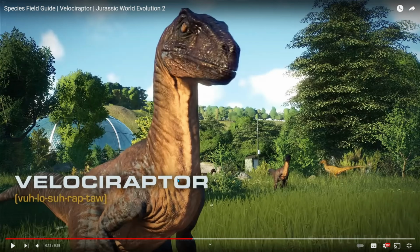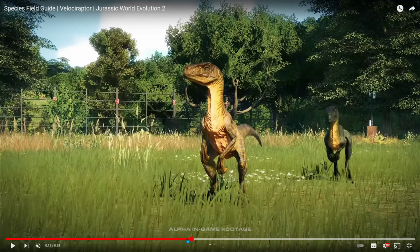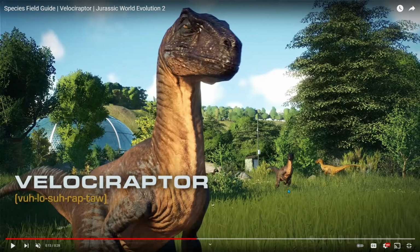Okay, so we see four raptors, including this one. Because there's one right here, and one right here, and then obviously this one. I think this one and this one are all the same color. This one looks different. I don't know. It looks different. Well, it kind of looks like the same color. These two look like the same color, these two raptors right here.